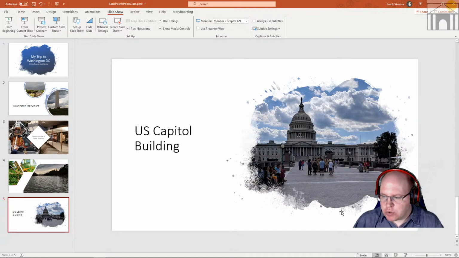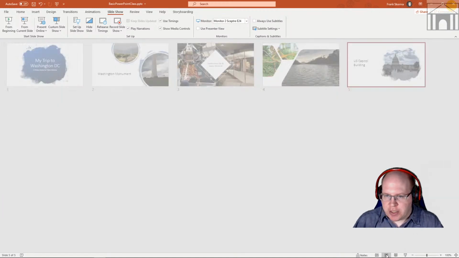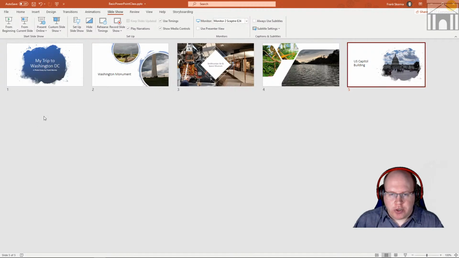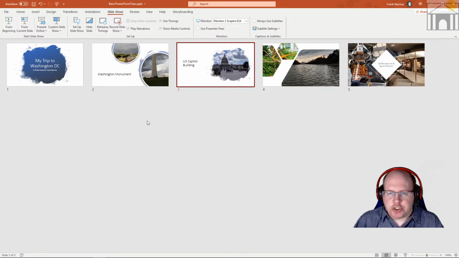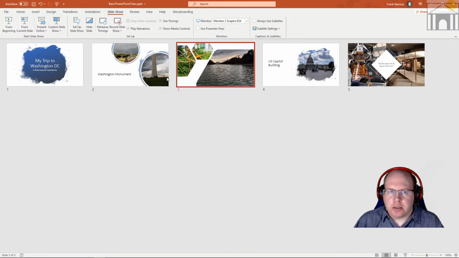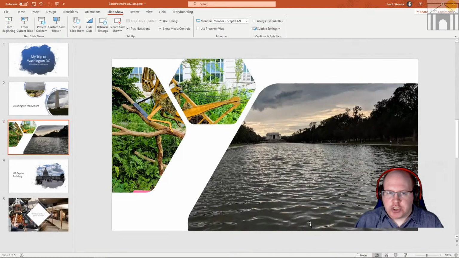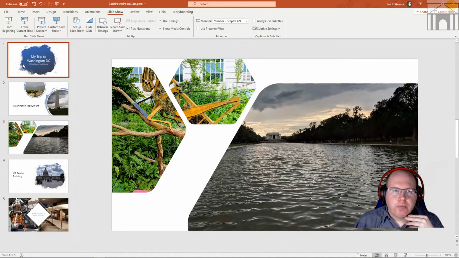Oh, and actually, I just want to quickly show. Remember, I was showing the different layouts here. This is the slide layout, where you're able to see them all lined up, so it'd be really easy to move things around if you need to. So that's just what it looked like back in the work view.